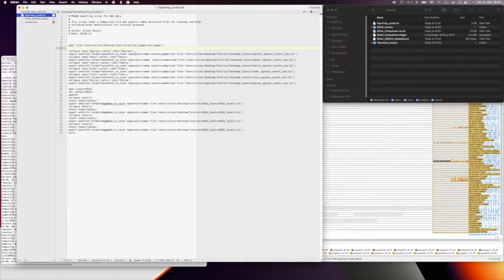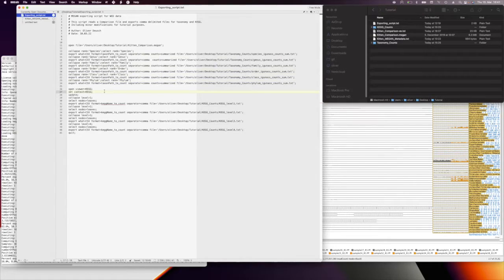And then I need to specify what I want to do. This looks like quite a lot of text, but it really isn't, because it's always repeating the same things, just with different taxonomic ranks. So I collapse my backbone tree at the species level. I select them all, and then I have this export command that saves the data with the settings that I've used before into a text file. And then I do the same for the genus level, for the family level, for the order level, class, and phylum.